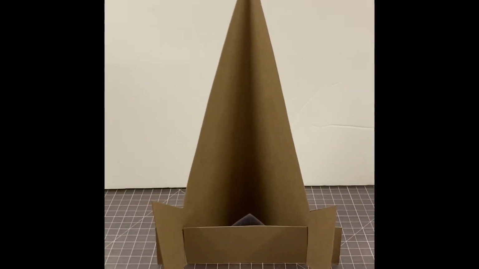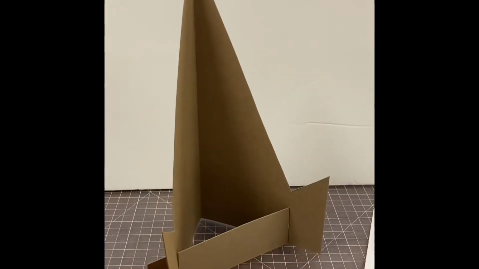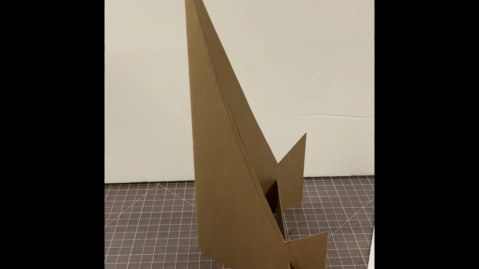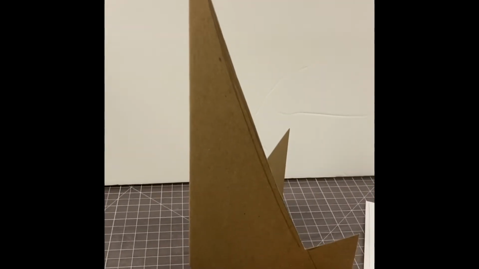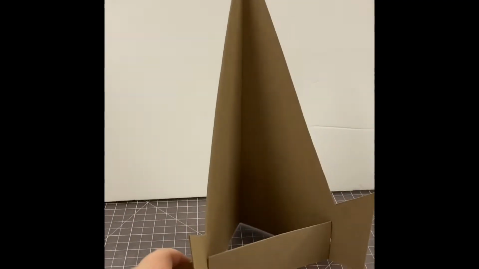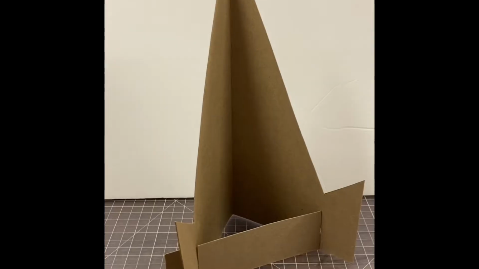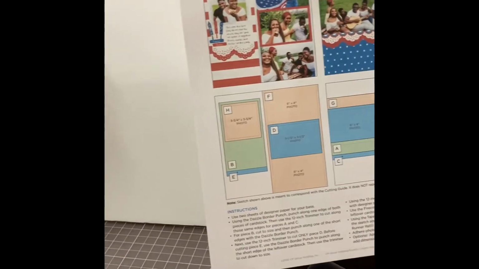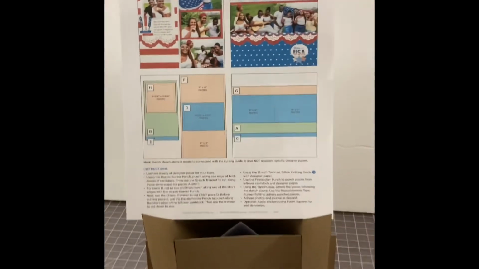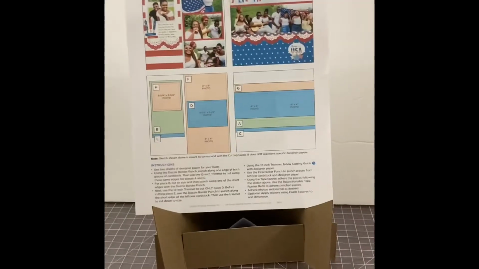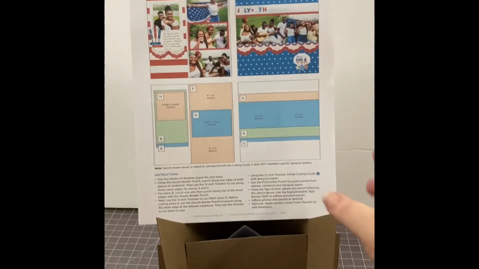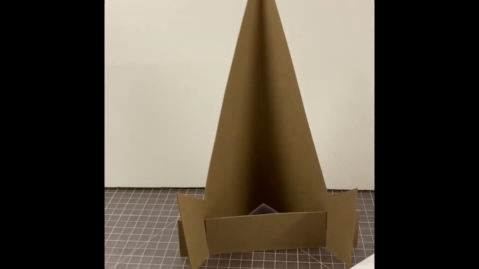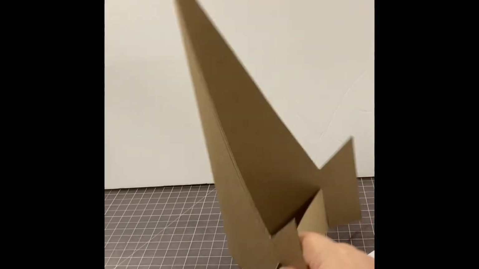Hey, scrapbook friends, I just want to do a quick video for you today to show one of my favorite little tips, and that's to make just a temporary little cardboard easel that you can use on your scrapbooking space. If you're like me, I often have a handout or a cutting guide or a sketch that I'm following, and sometimes those papers kind of get lost on my scrapbooking table. And so we're just going to make this quick little easel.